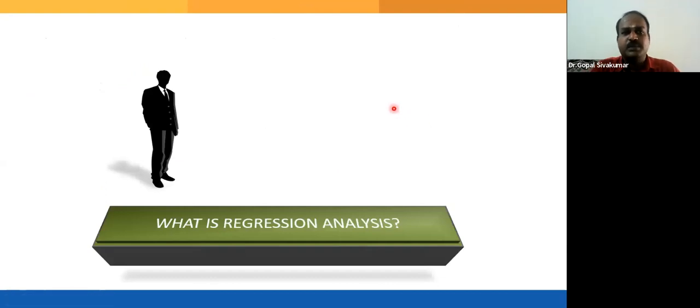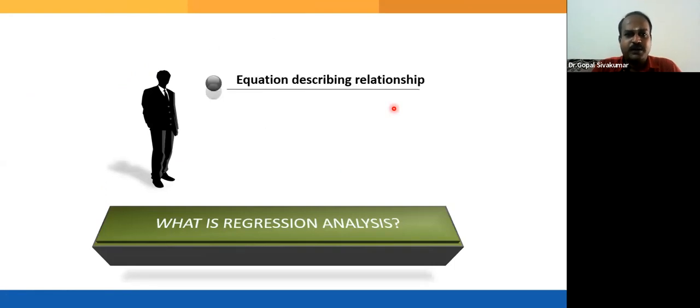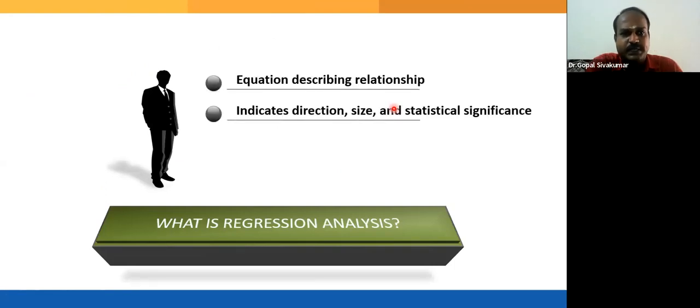Regression analysis is nothing but deriving the mathematical relationship that exists between your x variable and y variable. Regression can also indicate the direction of the relationship. Correlation also indicated, isn't it? Now regression also can indicate. Then what is the advantage? Correlation can study only the linear relationship, but regression can help you to study both the linear as well as non-linear relationship, right? And all analysis comes with the statistical significance.